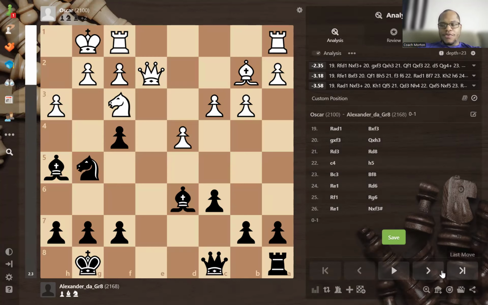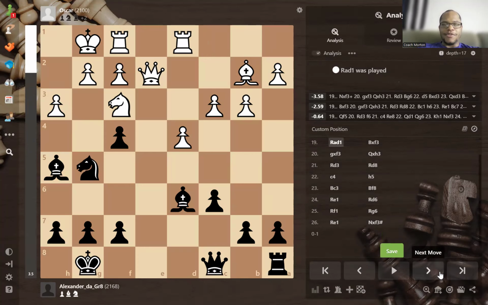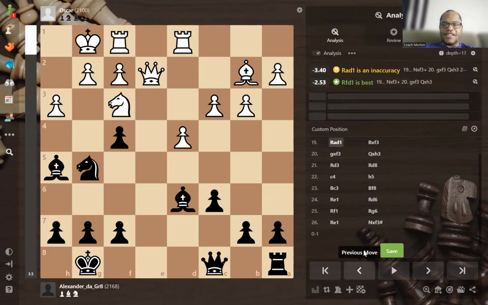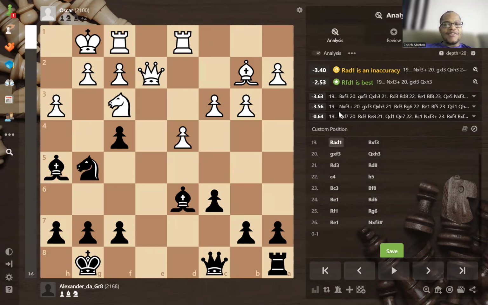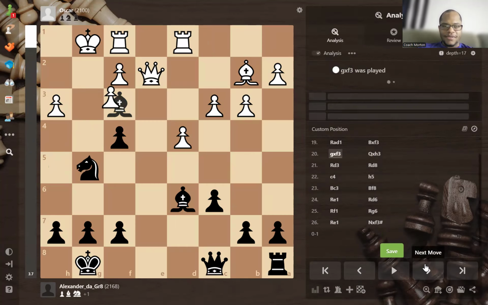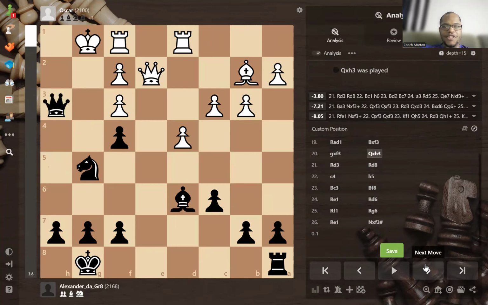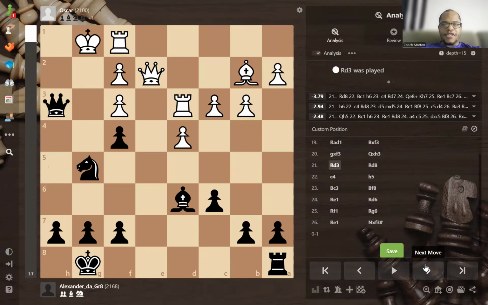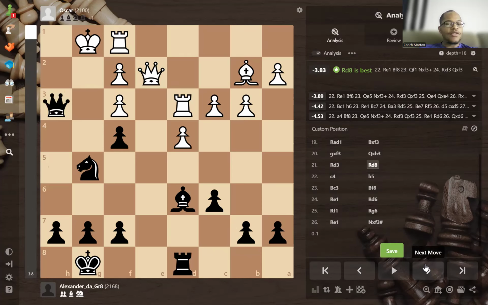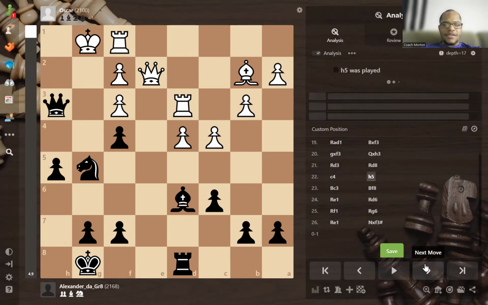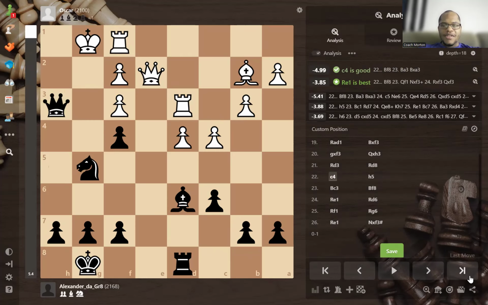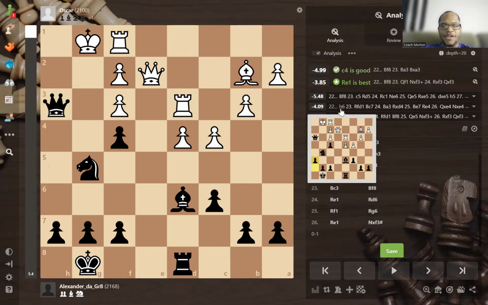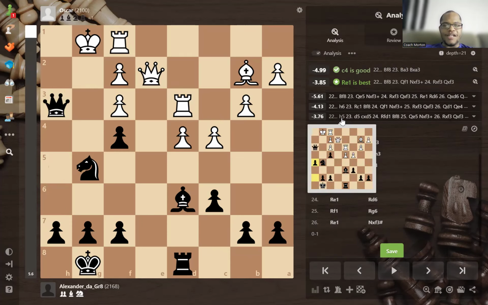All right, so of course, rook f d1 is the best move. I play this move right here. Yeah, I was about to say, I know it said bishop takes here is slightly better. G takes, queen h3, rook d3. Yeah, rook d8. So I saw that in the analysis. I wanted to play that move right here, essentially. I didn't have to play this move right here. I could have played bishop f8 and just gone with my attack, essentially.